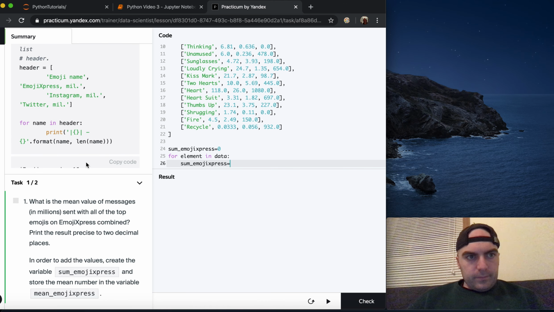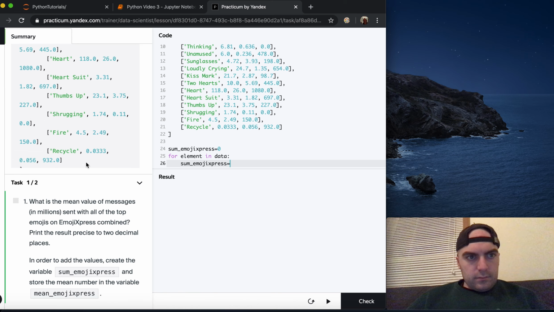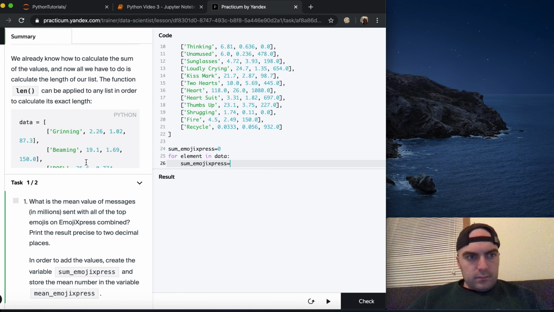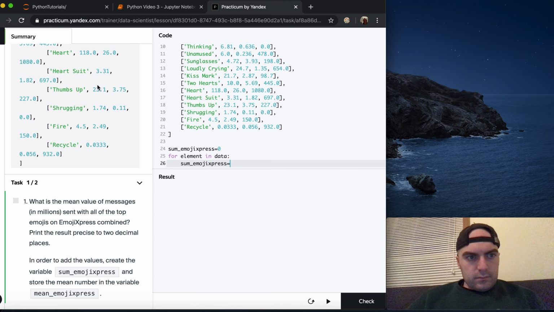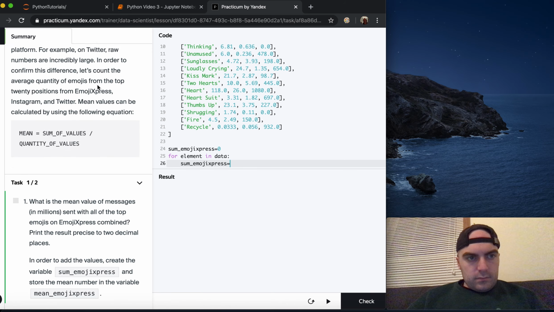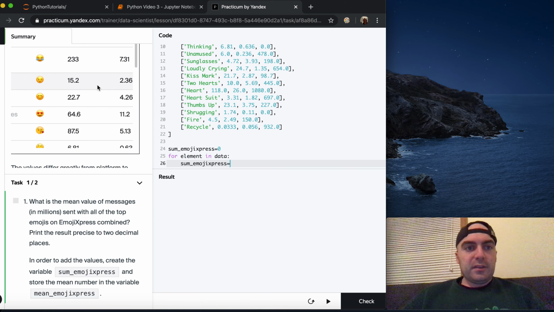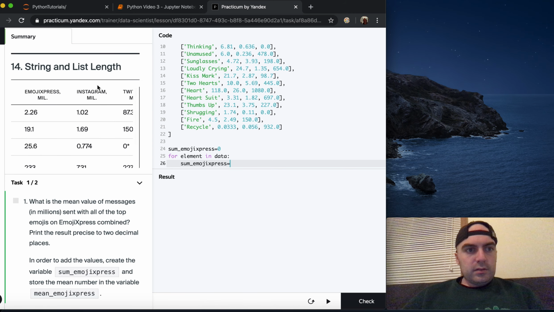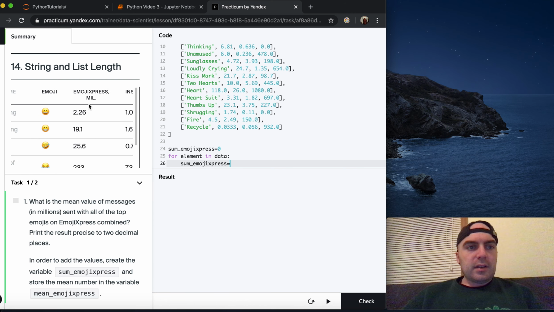Let's see. I know how to do this with 2 loops, but I don't think we're supposed to use 2 loops. So, oh, it's the first index.